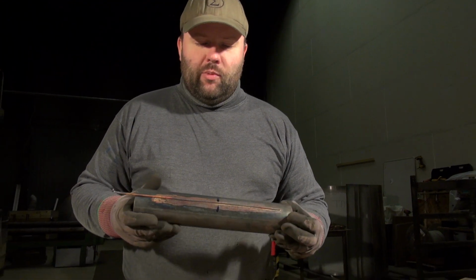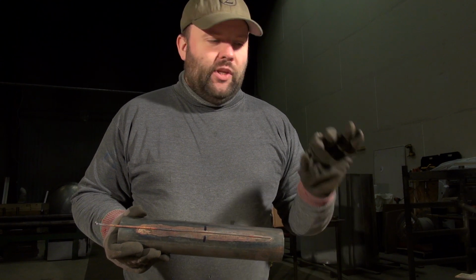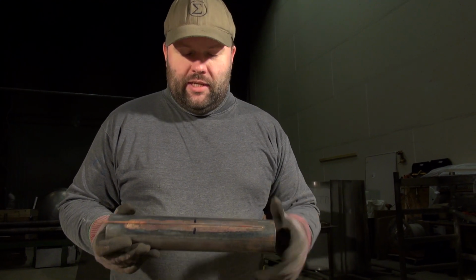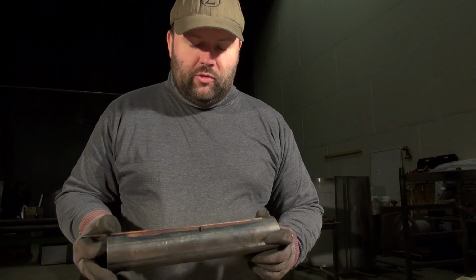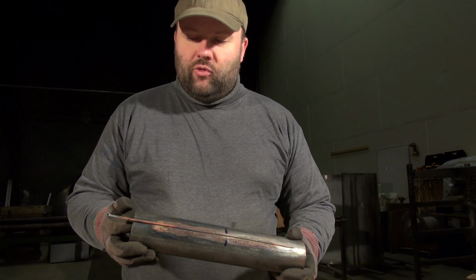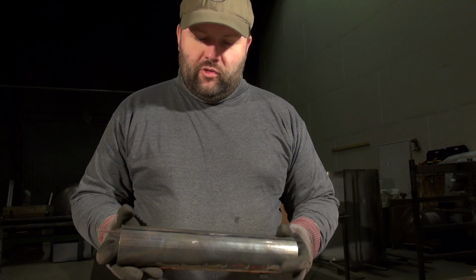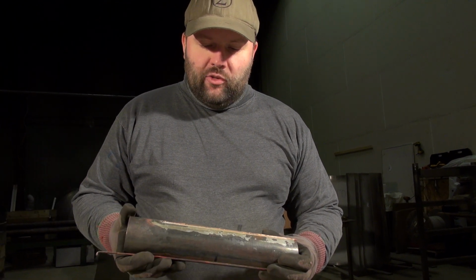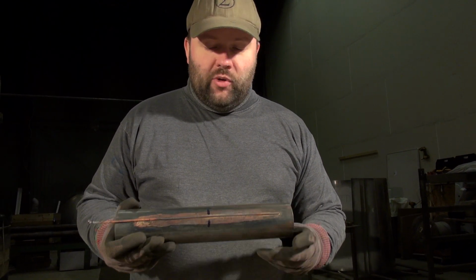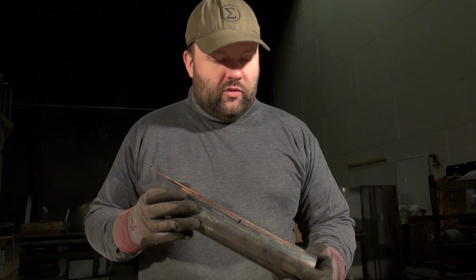I did mention this problem we have between the inner liner and the outer liner of the rocket engine. We need to keep those spaced properly, and these 3 millimeter copper tubes that have been ground down to 2 millimeters and then soldered onto this test tube were one of our ways to try to counter this little problem. So I just want to show you what we achieved with some very rudimentary hands-on experiments with this soldering process.